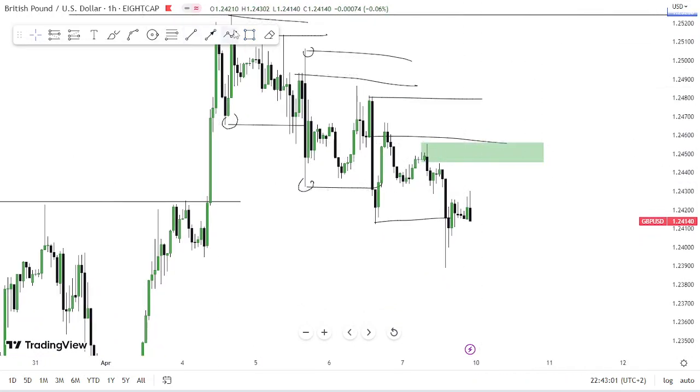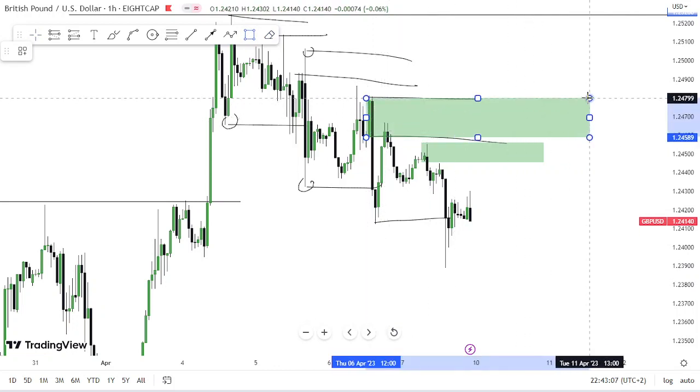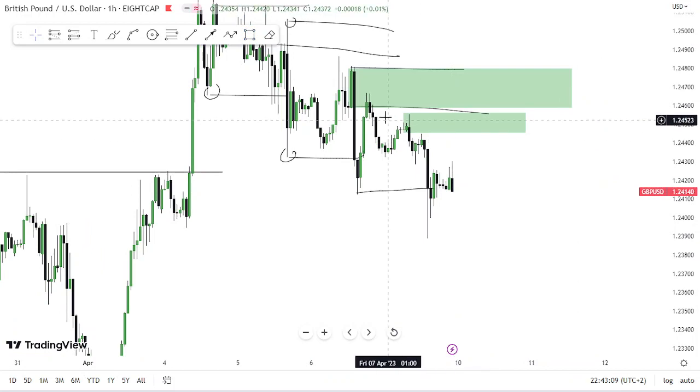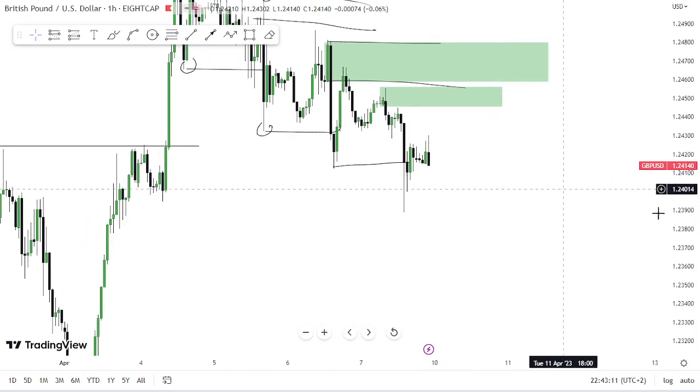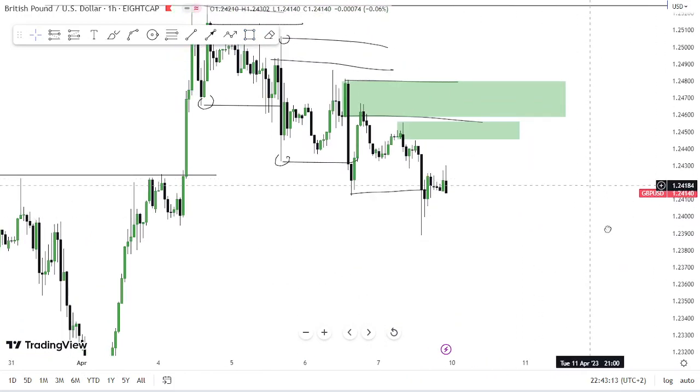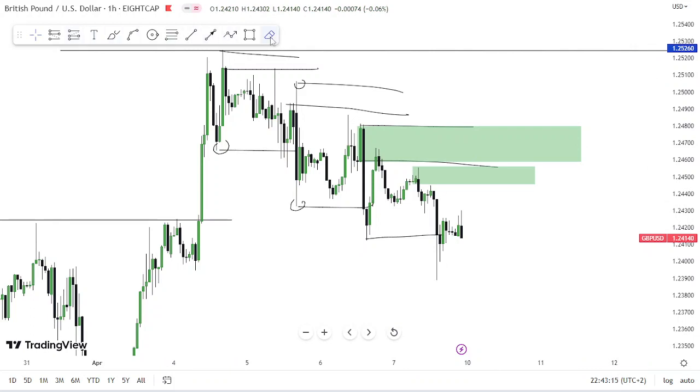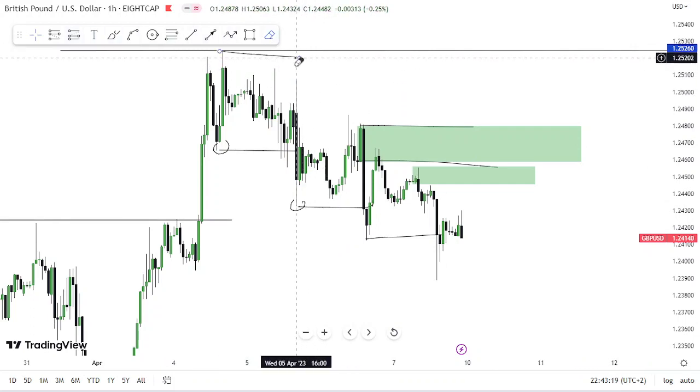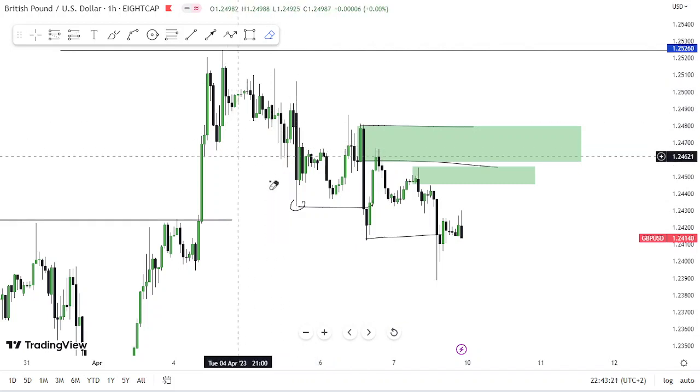You have most likely a lot of order blocks. You have this order block, you have this one also here, or you can just stick to this one that got mitigated here. You see, so if you are looking to take sells, you can still take sells. I'm not saying so. The only reason why I wouldn't take a sell is because it's most likely going to happen tomorrow, which is a Monday.